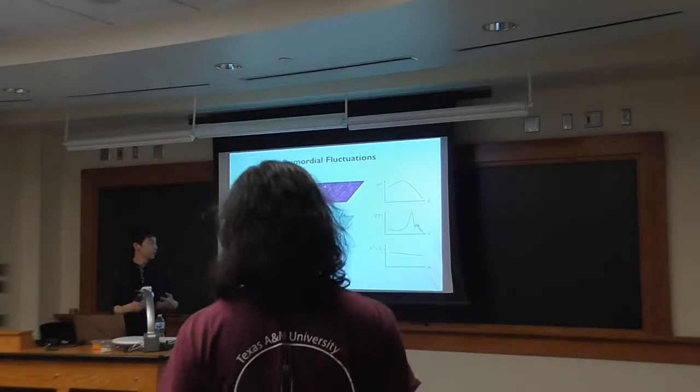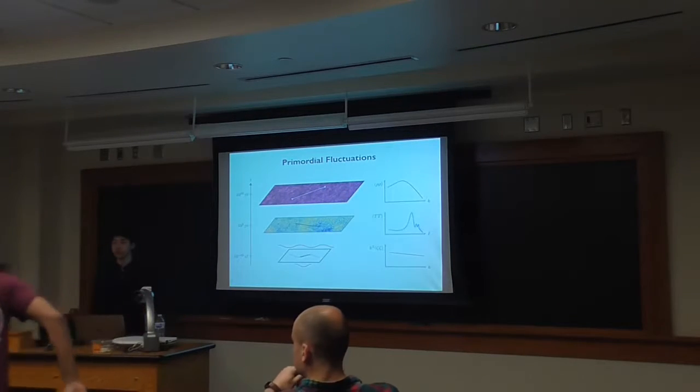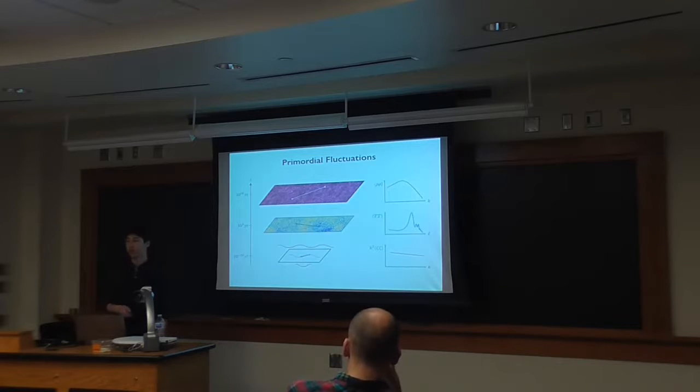Let me begin with some broad introduction to the subject and try to further motivate why we might be interested in this type of observable in cosmology. Let me begin by mentioning the obvious difference between particle physics and cosmology, which is that in cosmology we don't get to control the initial states of the problem, so we only get to observe the final state of the universe that we observe today. But fortunately, the structures in the universe are correlated, not random. So by studying the shape of these correlation functions of cosmological structures at late times, we can try to infer the physics that governs the earlier history of the universe.